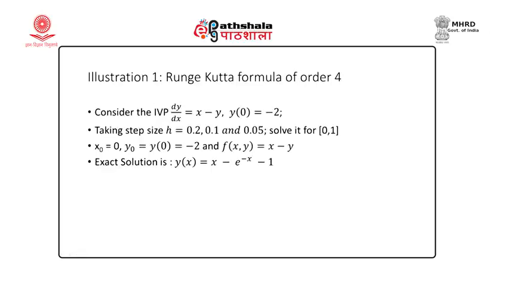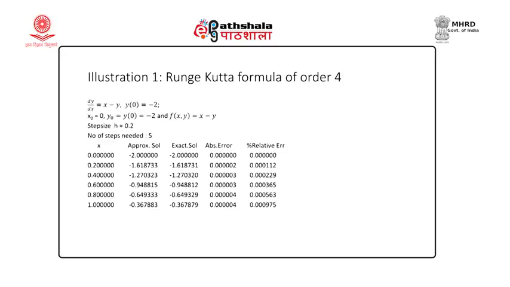Again, let us take the same example and compare the results. So, step size h is equal to 0.2, but now you can see that at 1, with the same h equal to 0.2, the approximate solution is minus 0.367883, very near to the exact solution. It is almost 5 decimal places, the answer is correct, and we have retained the figures up to only 6 decimal places. So, they are being rounded up to 6 decimal places. So, here the round off error will also play a role. So, percent relative error is 0.000975.